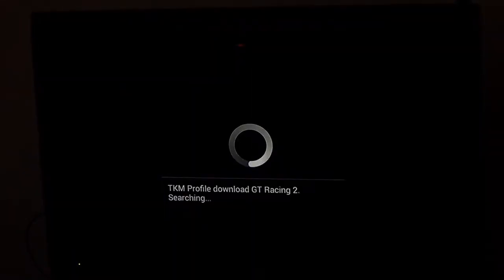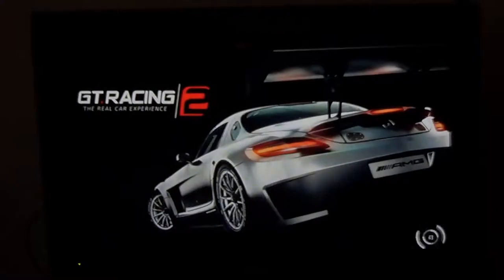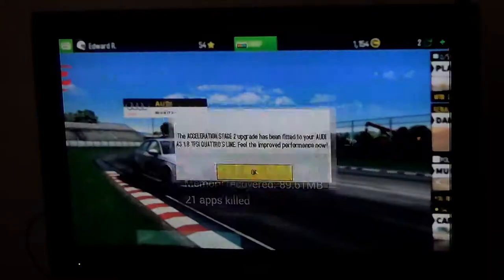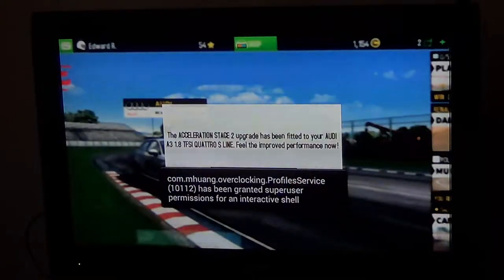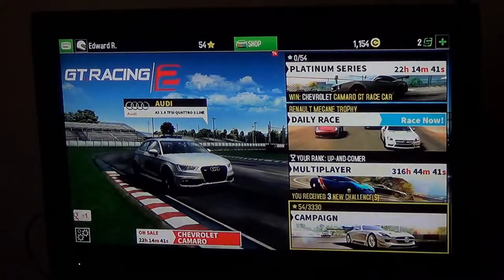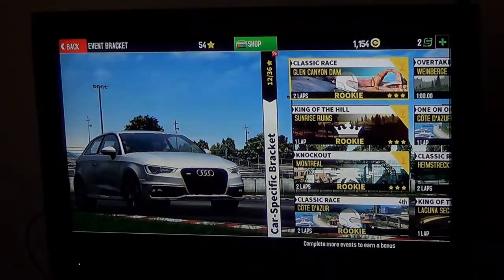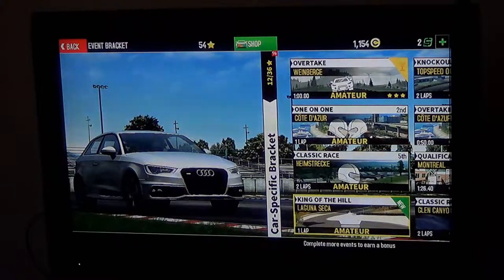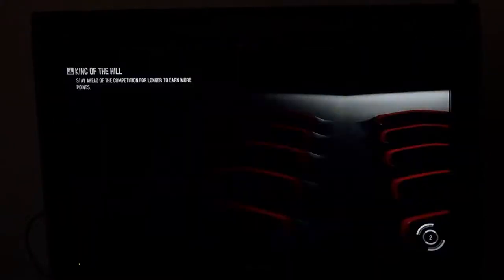Let's do GT Racing. This one worked very well. So here we go. You're wondering what this thing up here is? It ends background processes. That thing that looks like a policeman's siren thingy. So we go with the campaign, and I'll go with something I'll fail. Amateur. One lap. That'll work. That one lap is short. And we'll just go. King of the Hill.